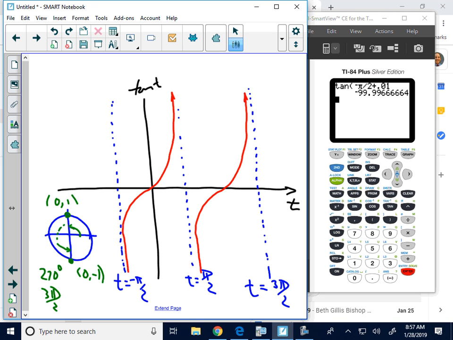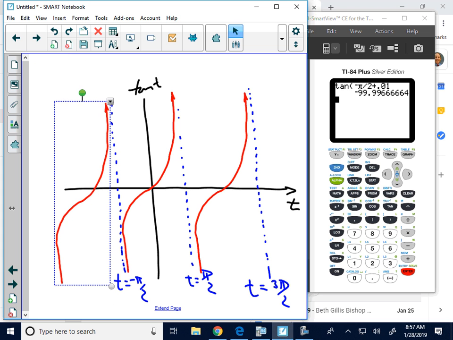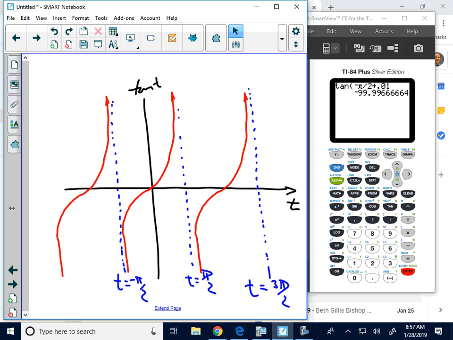Okay, so that's correct. And if I were to go to the left, again, let me paste this guy one more time. If I put it right here, I have another repetition, and there is another vertical asymptote here. Anybody want to give me a shot what that would be? t is equal to what number? Negative 3 pi over 2. Okay. By the way, anybody want to take a shot what the period is? How long does it take for this thing to repeat?